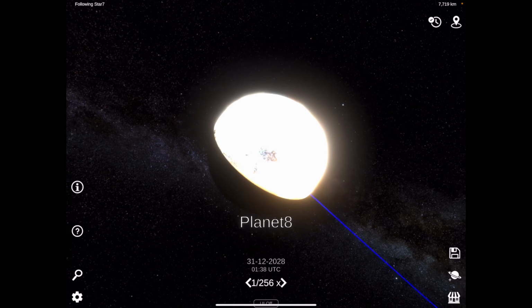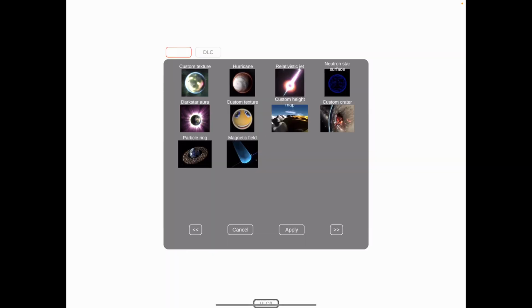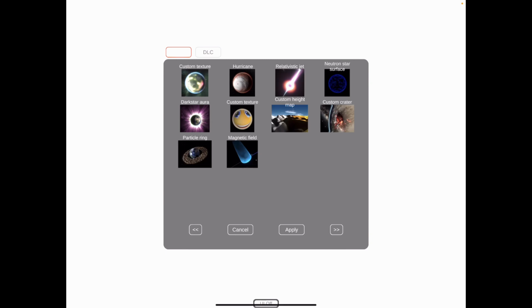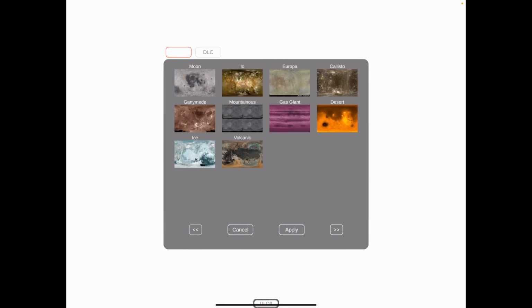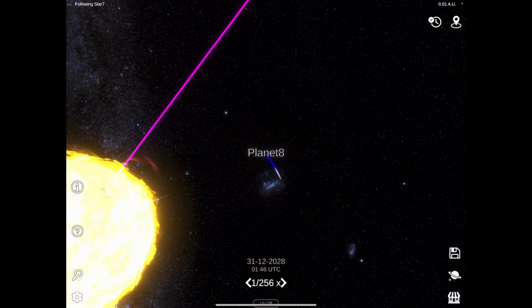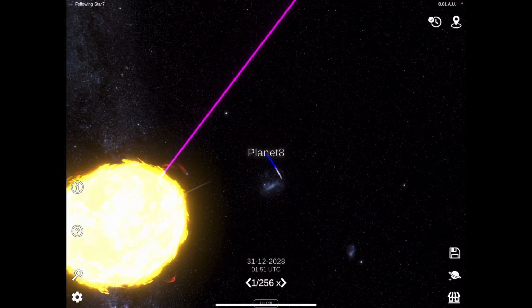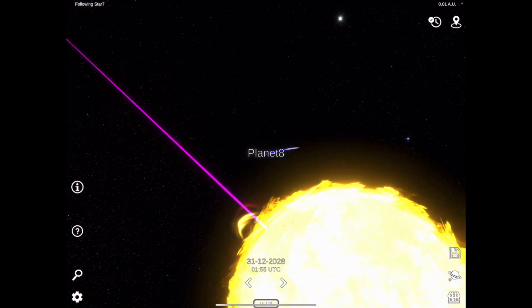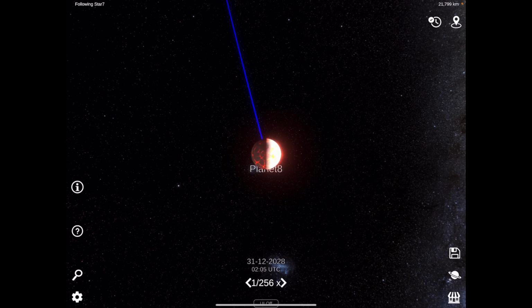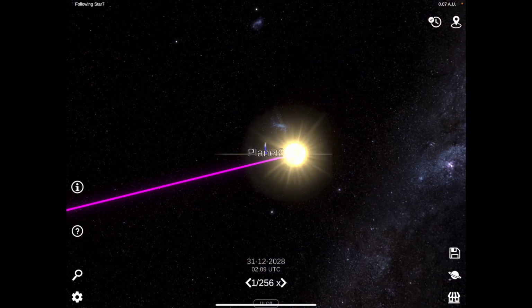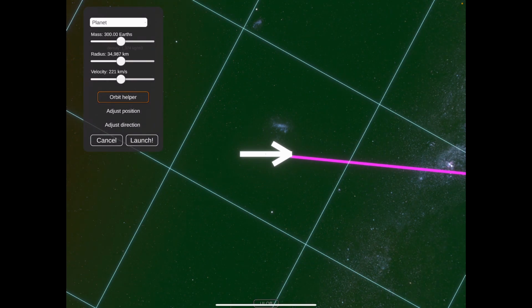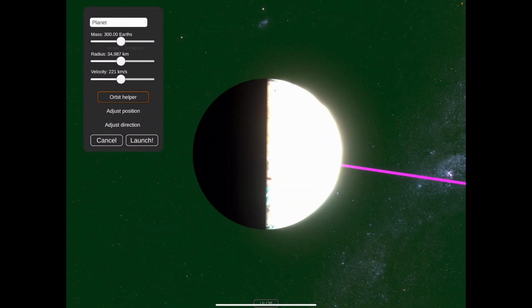Okay, so this is how hard it is. We can also make it like lava. But don't worry, I will try to create a weird planet. But this is not gonna be it. I have an idea to make it a weird solar system.